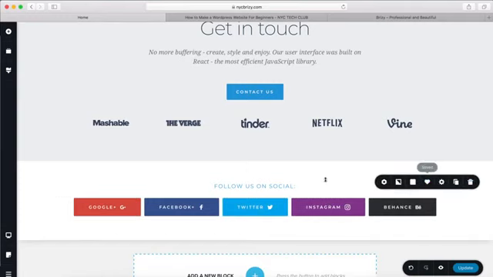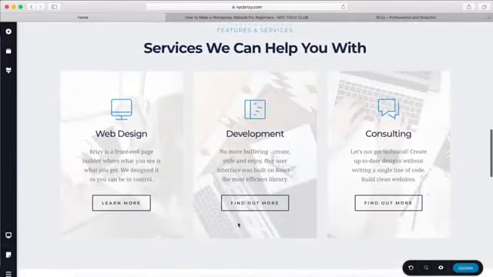And this is going to save the block, so all the formatting and the URL is going to be saved. So when I go to a new page, I can just add this saved block, which is what I'm going to do. Okay, so pretty much we have our home page right here.